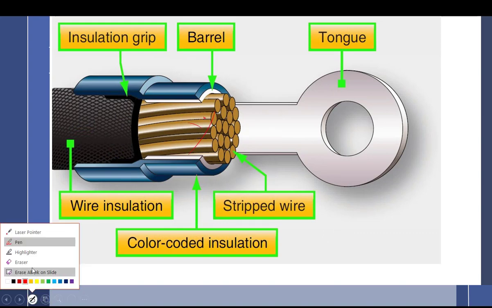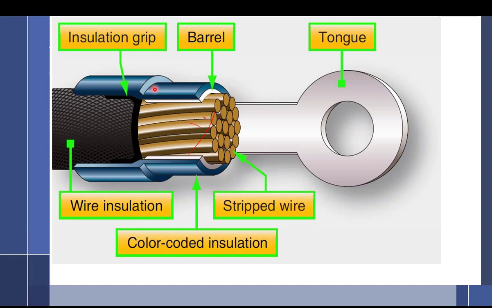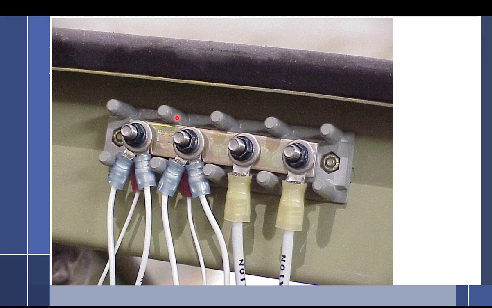When you put these ends on, you want the insulation to go inside the insulation grip, but you want to strip it back so the wires are actually crimped in the barrel. And it's crimped twice - once here on the insulation grip and once on the barrel. So you actually have something holding on to the insulation, not just the wires. As opposed to a lot of automotive work, it's just crimped on the wires. So in an aircraft, you're going to look for a double crimp. Not only that, crimpers are calibrated and the ratcheting type. I'll show you a video of that shortly.